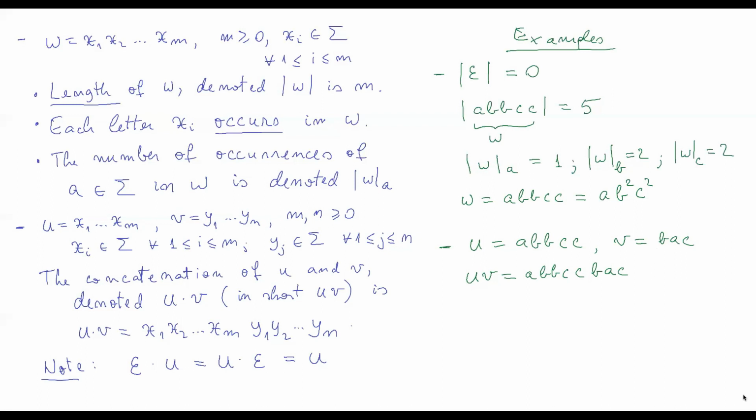And now I switch to the last set of definitions and examples that I wanted to give in this lecture. Simply, I define the notion of a language. So a language L over alphabet sigma is simply a subset of sigma star. So in other words, a language is just a set of words over sigma. And it could be finite, it could be infinite, whatever it is in your example.